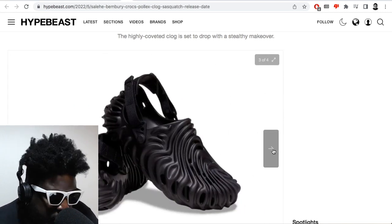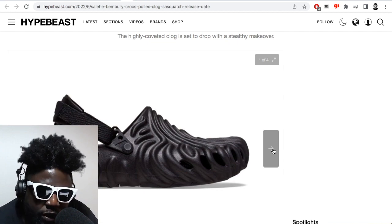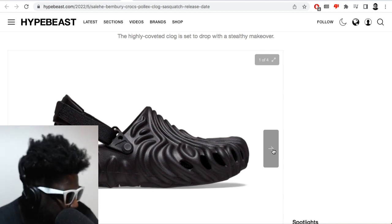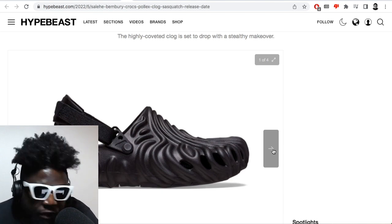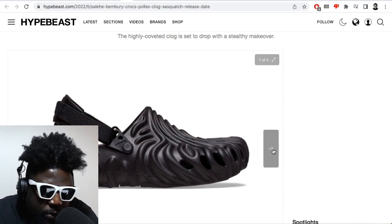You collaborate with a small brand, it reaches mass market, you sell it for the same price as regular Crocs, and it works. But for whatever reason, these Salehi Bembry Crocs were incredibly difficult to get. Every time I've seen these drop online I've seen nothing but people on Twitter — especially sneaker Twitter — complaining that you can't get them, that the back end of certain sites isn't working. For whatever reason, it feels like they aren't fixing the problem.